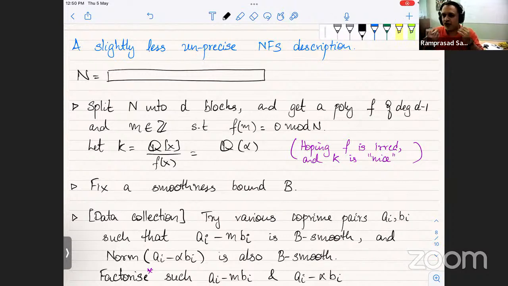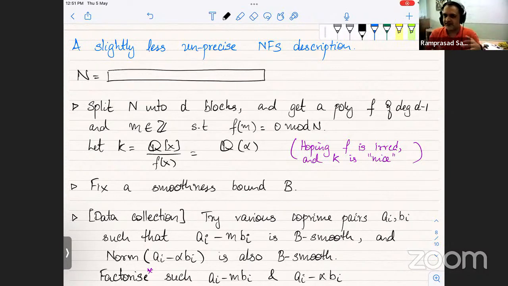Basically, all of these algorithms were doing the same thing, right? You started off with a_i squares. The a_i were in your control, and mod n, they happen to be equal to y_i. So in some sense, you have two different factorizations, and you are trying to find a product of them such that they're both squares and they happen to be equal. You're doing something very similar here, except the left-hand side and right-hand side are in different worlds. The a_i minus m b_i are over the integer world, and the a_i minus alpha b_i are over the number field world. But you're still hoping for some way in which a suitable product of these and a suitable product of these both happen to be squares.